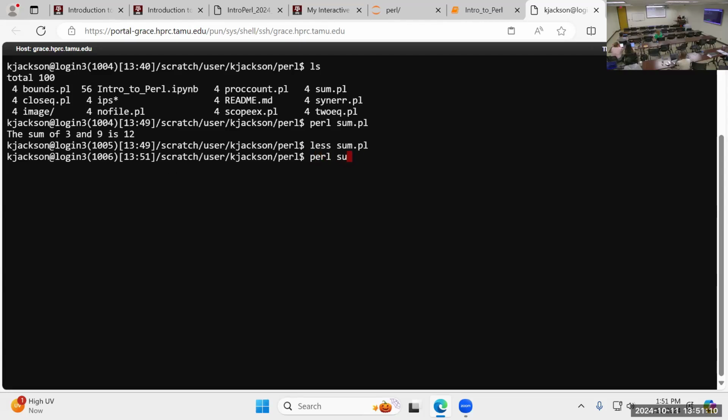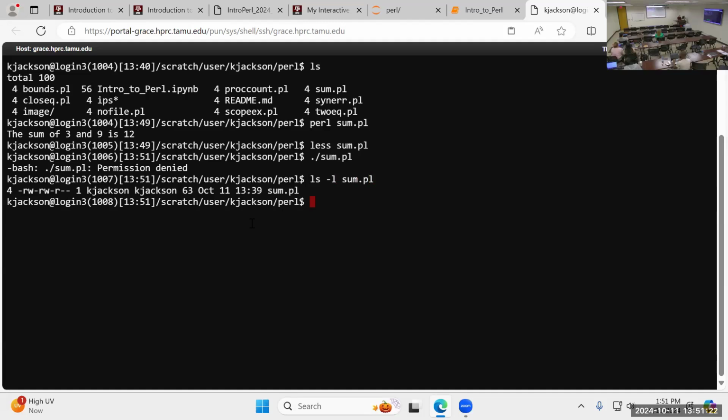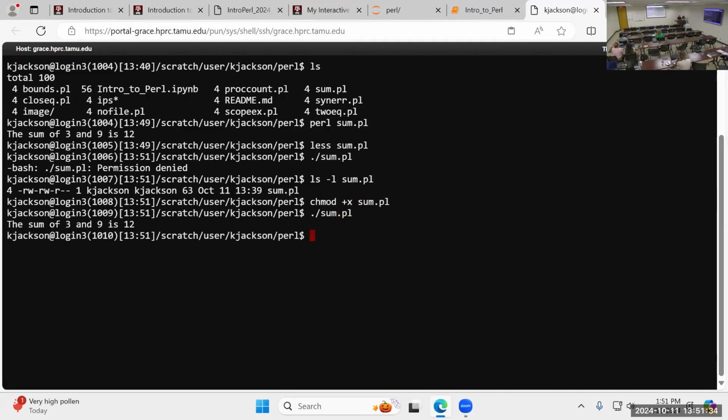That shebang just says that if I want to, I can run it like this, sum.pl, if I have the permissions set up right. Here I don't have execute permission set up, so if I run chmod on the file, I can make it executable. Then when I run it, it's just going to run it using the path that I specify in that first line.